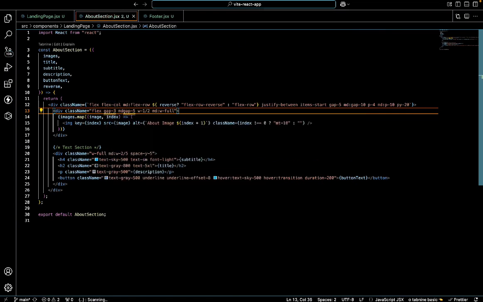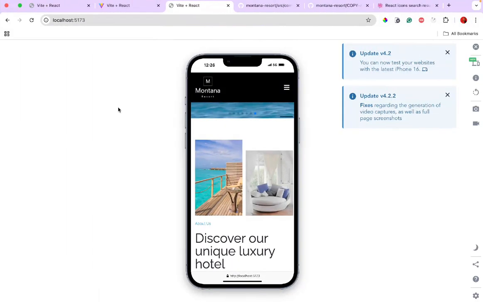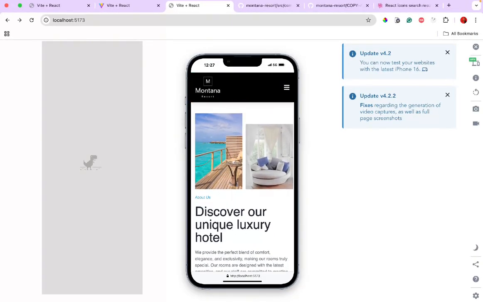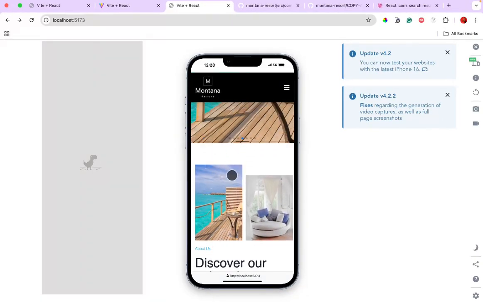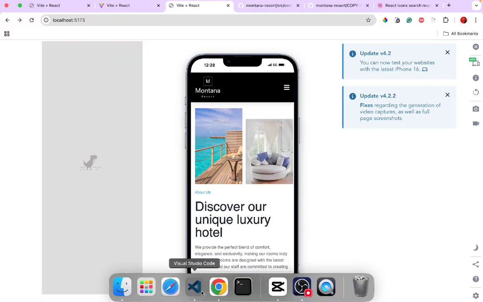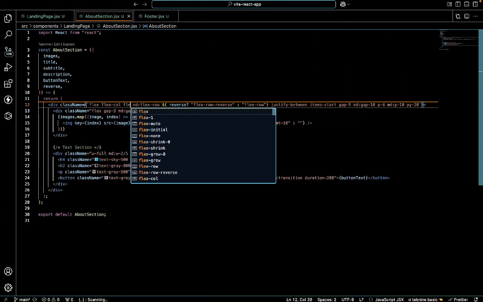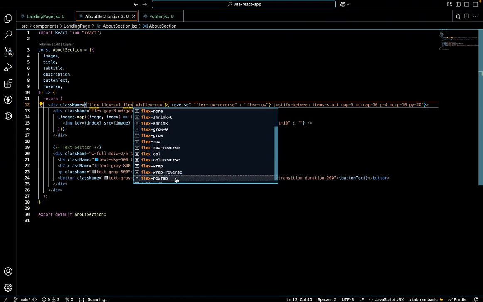Above MD a gap of 5. Okay, it looks better. I would like to exchange this. It's better the text comes before the image. Yeah. So I will give this a flex column reverse.